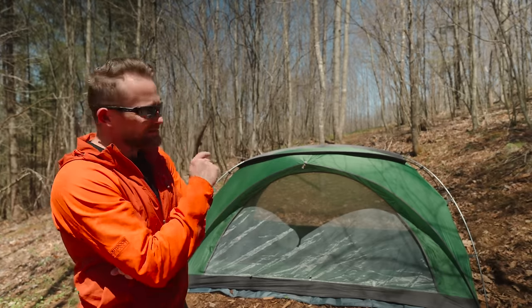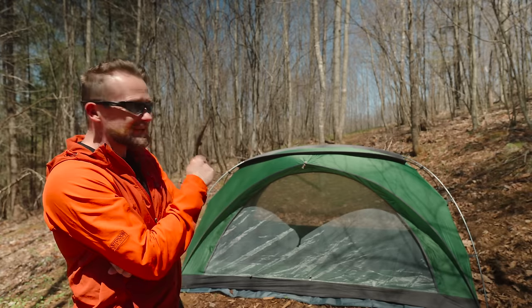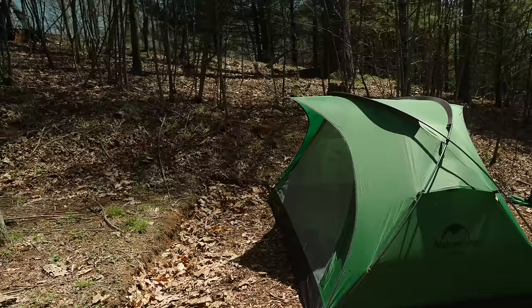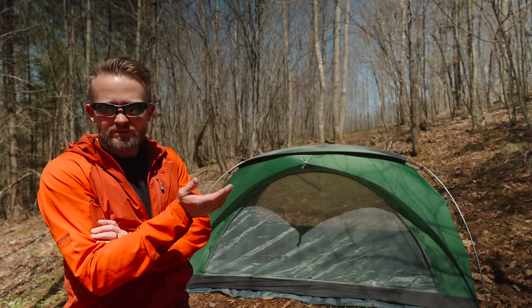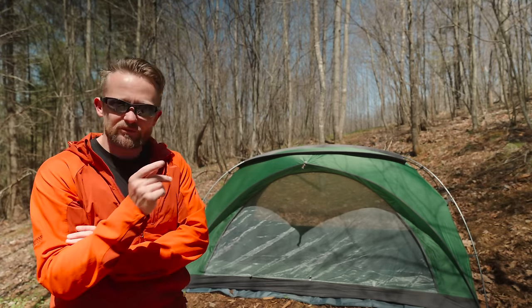Again, this is a tent that features internal flies. Traditionally, internal flies, they leak. Do I think this tent is going to leak? In certain situations, it will without a doubt. But the question is, just how strong of a storm can this handle? Will it handle your average summertime pop-up storm? Can it handle some wind? Together, we will find out.